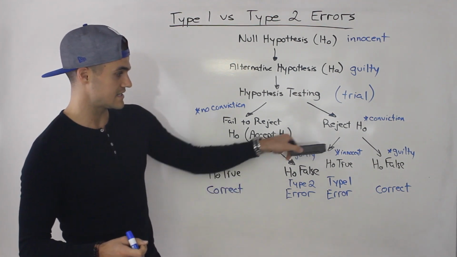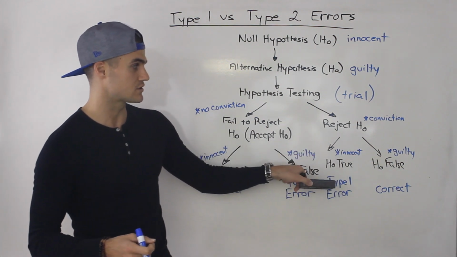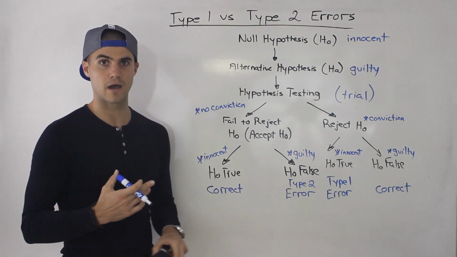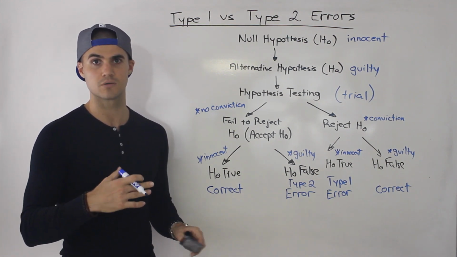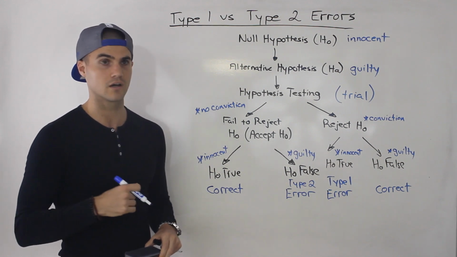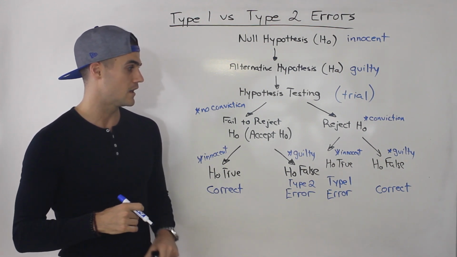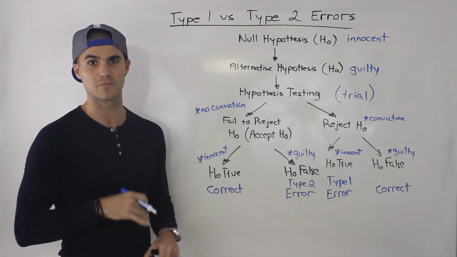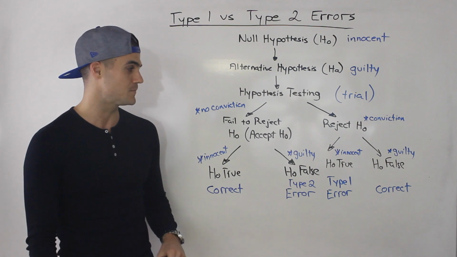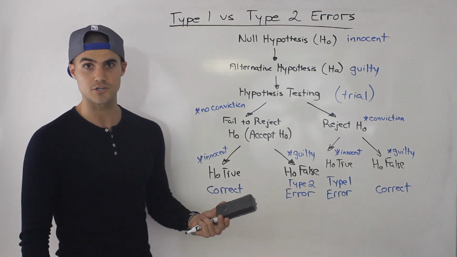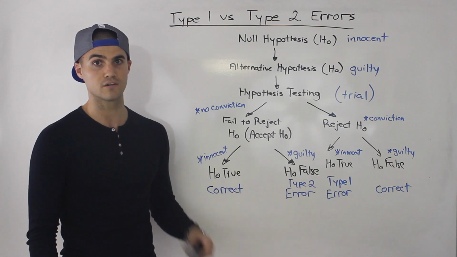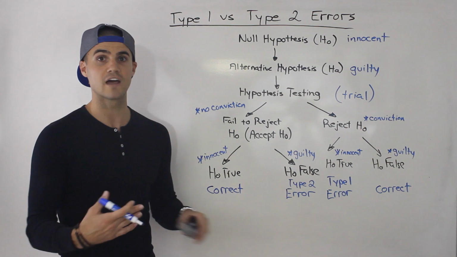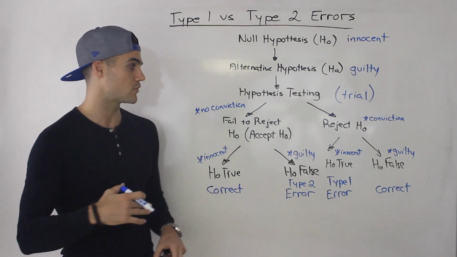And then this here, type 1 error, is a wrongful conviction. So someone that was put in jail when they were actually innocent. A couple of scenarios that come to mind, like Central Park 5. It's a documentary about 5 teenagers. They got wrongfully convicted in New York. Another movie that comes to mind is The Hurricane with Denzel Washington. Amazing movie, by the way. If you haven't watched it, I highly recommend you do. It's a true story about a boxer, Reuben Carter, who got wrongfully convicted and sent to jail. Right? So you could compare these to maybe real life situations, and maybe that will help you remember it better as well.